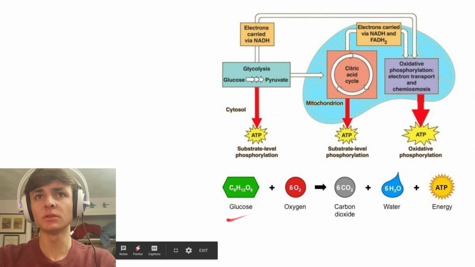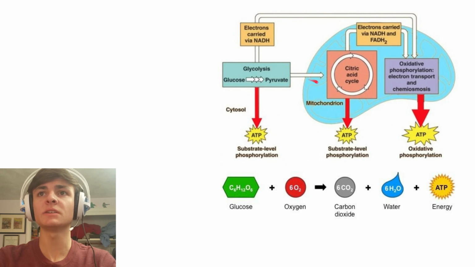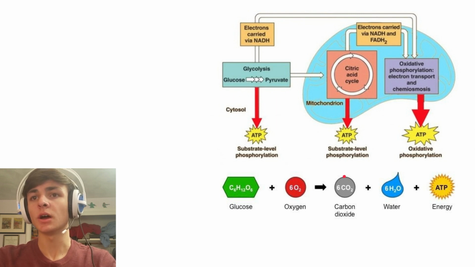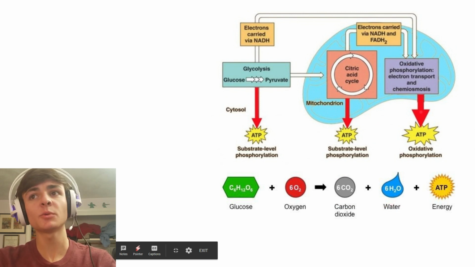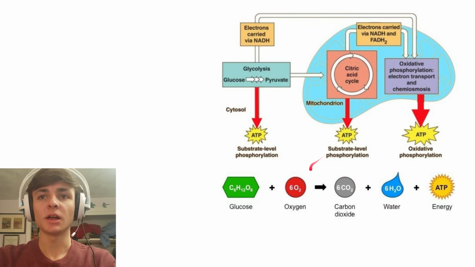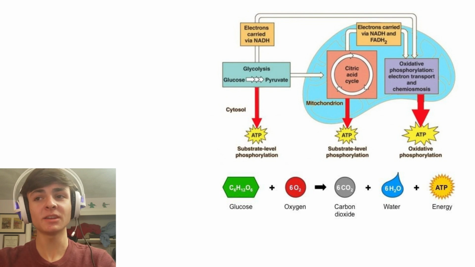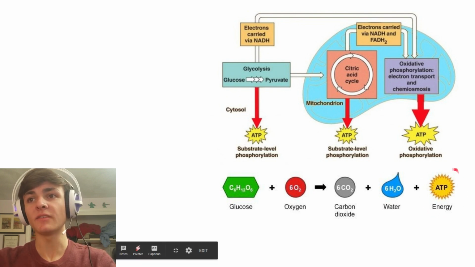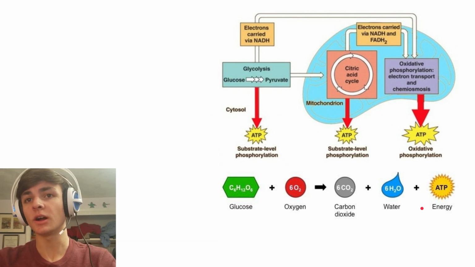So first of all, we start with glucose. That's going to enter into glycolysis and form pyruvate, and then through a series of reactions, it's going to release CO2 and H2O. The H2O is released from the electron transport chain, and the CO2 is released from the citric acid cycle. This oxygen is necessary to pull the electrons down the electron transport chain. This creates an H+ gradient, and this in turn will drive ATP synthase and then make ATP, that 36 ATP. But what do organisms do if they don't use oxygen?